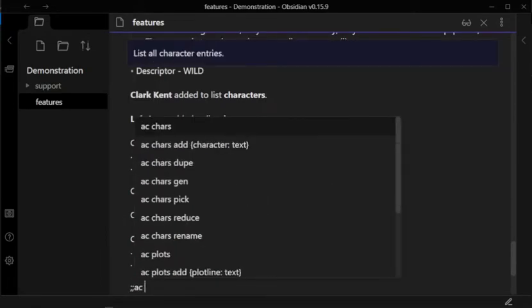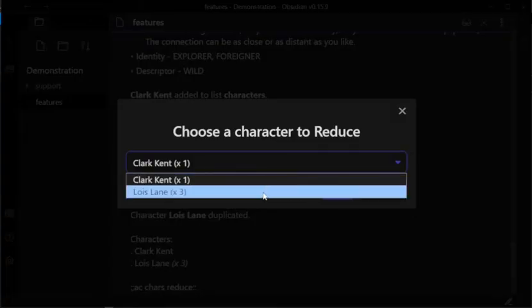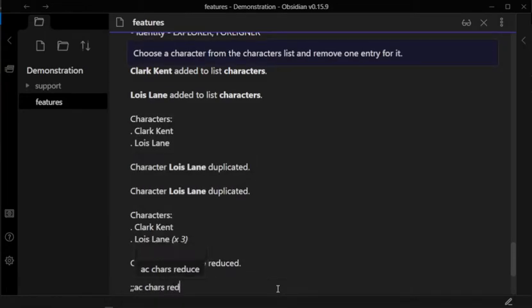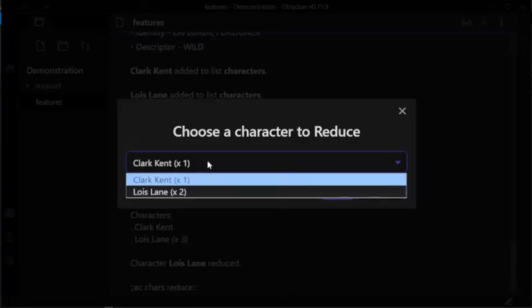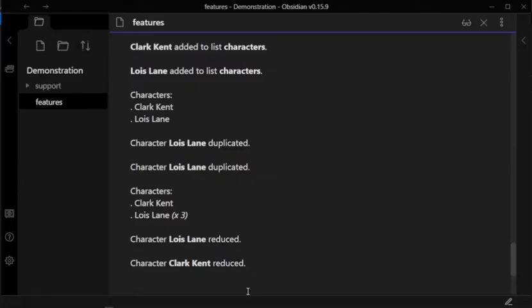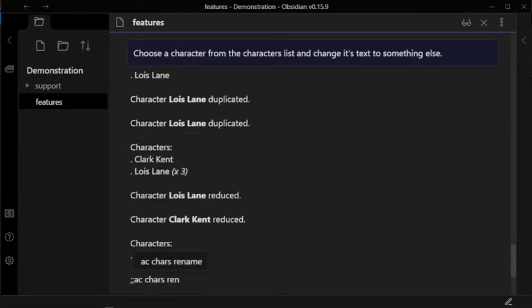The AC Chars Reduce shortcut allows us to remove an instance of a character. Let's do that again. If you reduce a character that's not duplicated, such as Clark Kent, it will remove it from the list entirely. The AC Chars Rename shortcut allows you to rename all instances of a specific character.